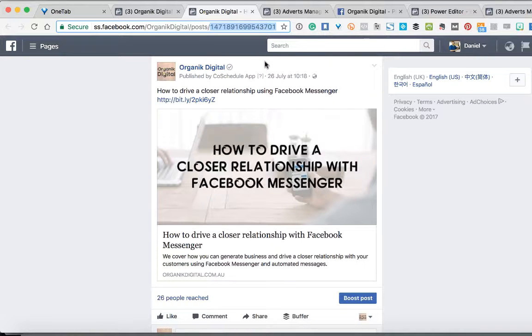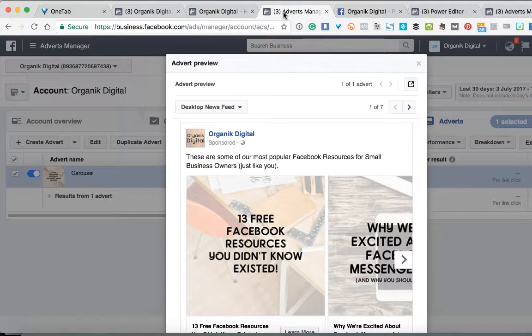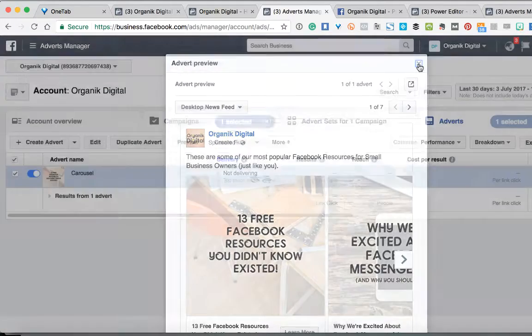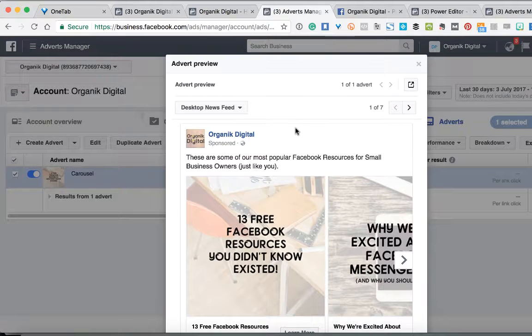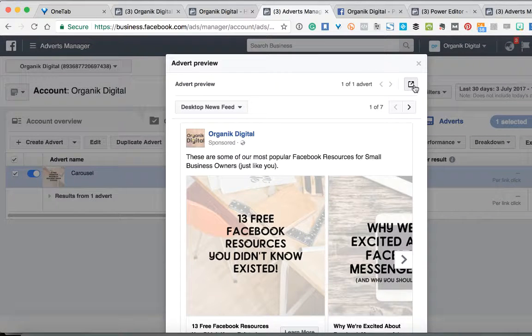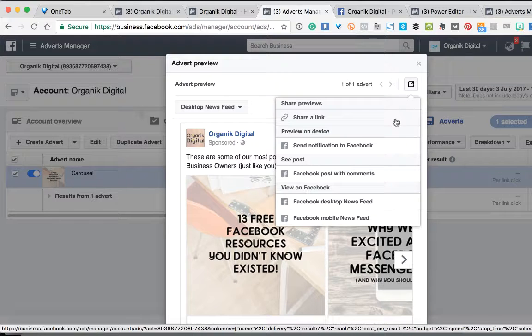Now, maybe you haven't posted it to your Facebook business page, and maybe you set it up as an advertisement before. You can go into your ads manager and find that piece of information as well. So for instance, if this is the advertisement I wanted to drive all that social proof through, I need to tick that advertisement. This is under the adverts tab, so you need to find that individual advert, tick it, and then if I go to preview, again, it'll open up with a little lightbox that lets me do a few different things. If I click on this button up here, it'll prompt me with some options, like sending it through to news feeds, etc.